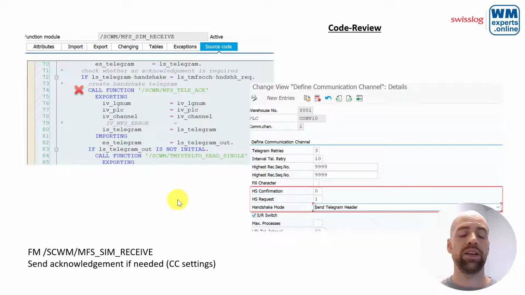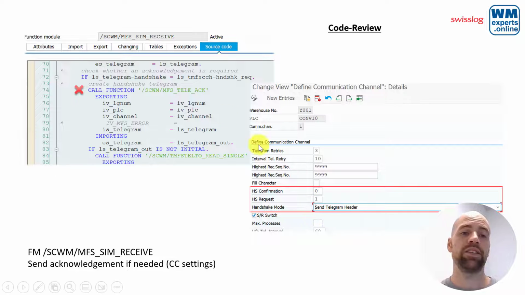So this emulation function module creates an acknowledgement telegram based on the handshake mode settings of the communication channel. If the handshake is active, the communication channel expects an acknowledgement from the subsystem, from the receiver, for every telegram which is sent, just as a confirmation that the telegram has been received and that I can send new additional telegrams.